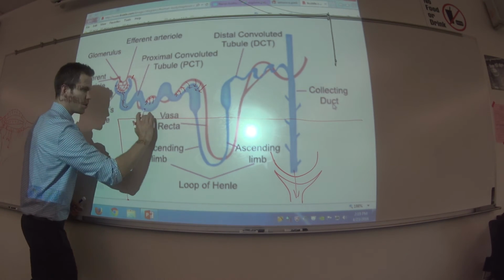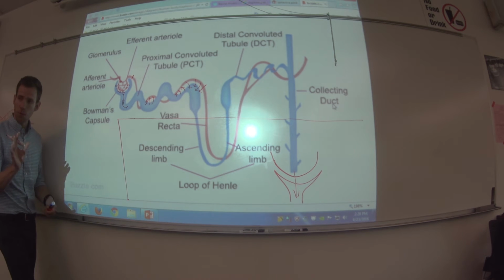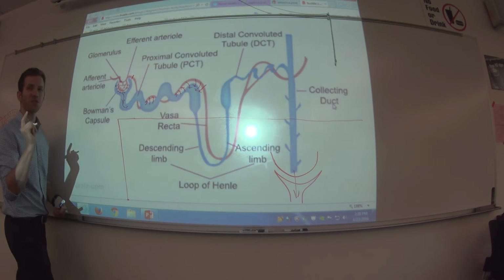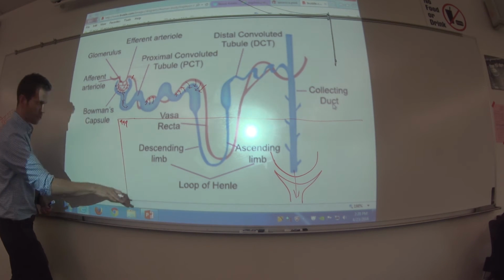So everything below this line becomes extremely salty, about 3 times saltier than your normal body. We're kind of salty organisms, right? But we're not that salty. We're not like ocean salty. This stuff down here in the medulla is almost as salty as the ocean. The ocean is about 1,000 what are called milliosmoles, which is a way to measure salt concentration. This is very close to 1,000, but not quite 1,000. So we'll just say 999, basically from here down.